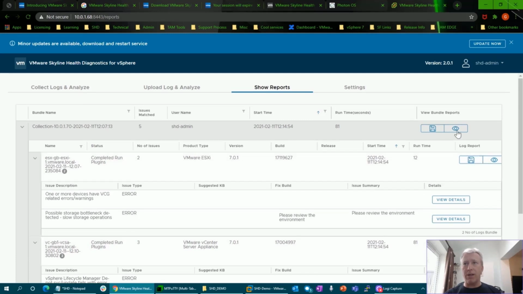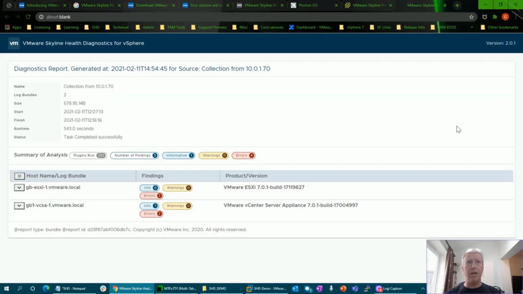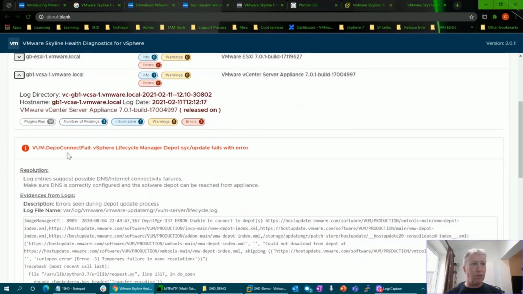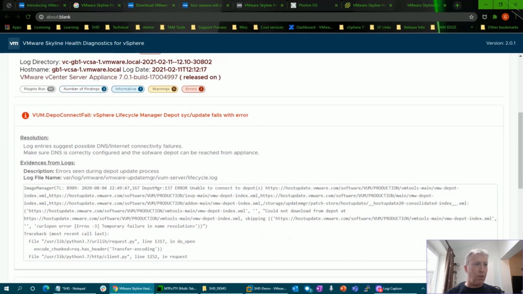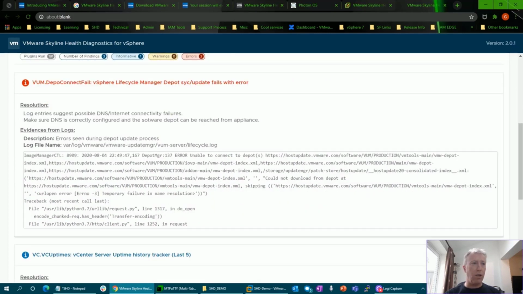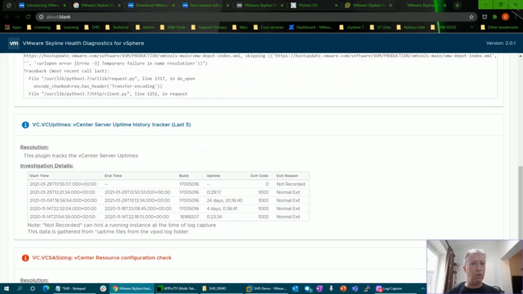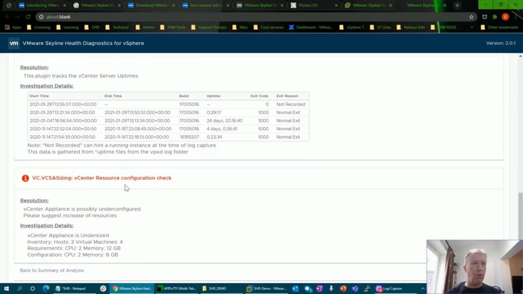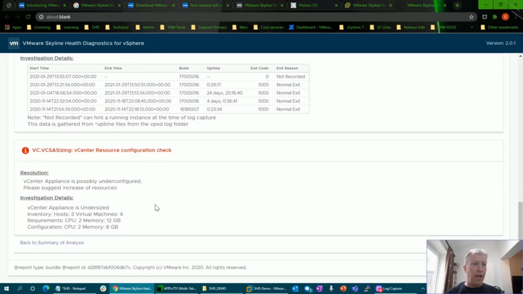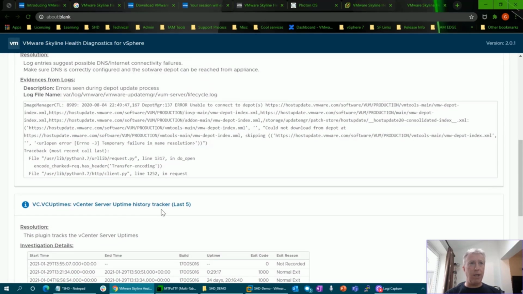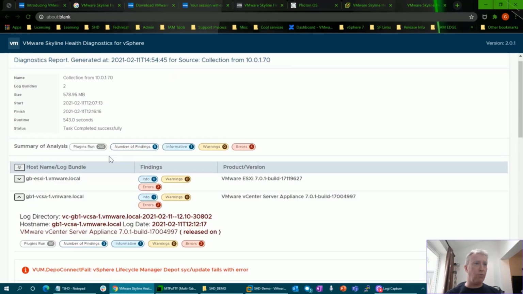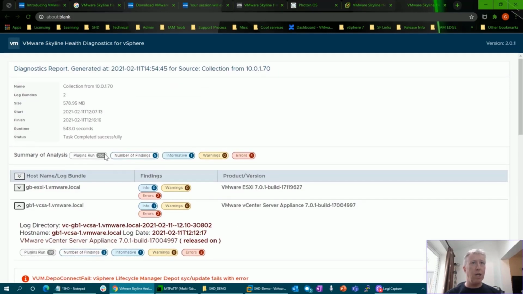To get a more interactive view of these reports, click on this button here, and it opens in a more colourful view in a new window, and you can expand them out, and it shows all the details, the actual part of the log that it's talking about, so you can read through the different logs and get more information. And again, any details of any KBs will be here. Now the number of plugins, you'll see it's run 250 plugins here. These are being added to all the time as the product improves.